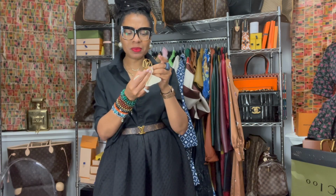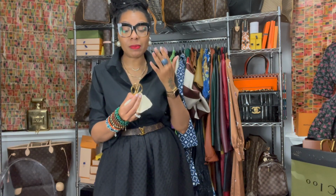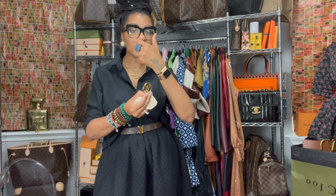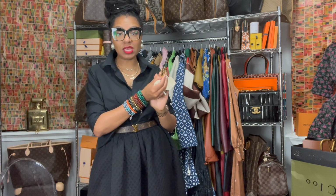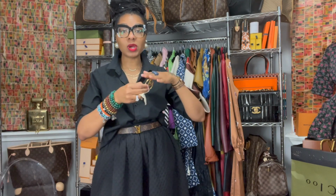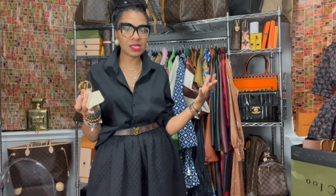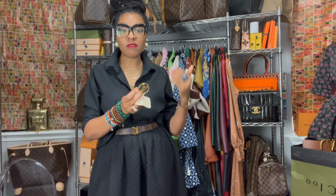I will say, be careful. I don't wear a lot of makeup, just concealer and lipstick, and I just dab it here. But I could imagine if you do a full face and you're spraying hairspray or face spray, I would be careful with doing any of those things while these are in. I haven't read anything about it, and I don't even know if such a thing exists, if that's something you should be aware of. But I have never sprayed anything on these. They've never been in water. Not even my perfume. I put these on after I am completely dressed, so perhaps that has helped with maintaining the yellowness of them. So with that, I will say they wear very, very well.